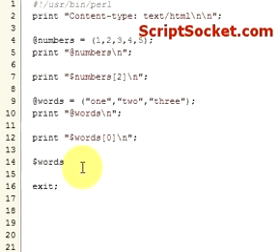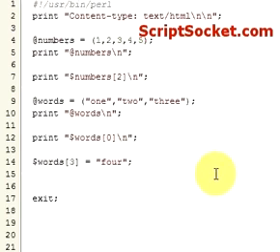Words, and we're going to add in data item number 3, because this is 0, 1, 2. So data item 3 equals the word 4.